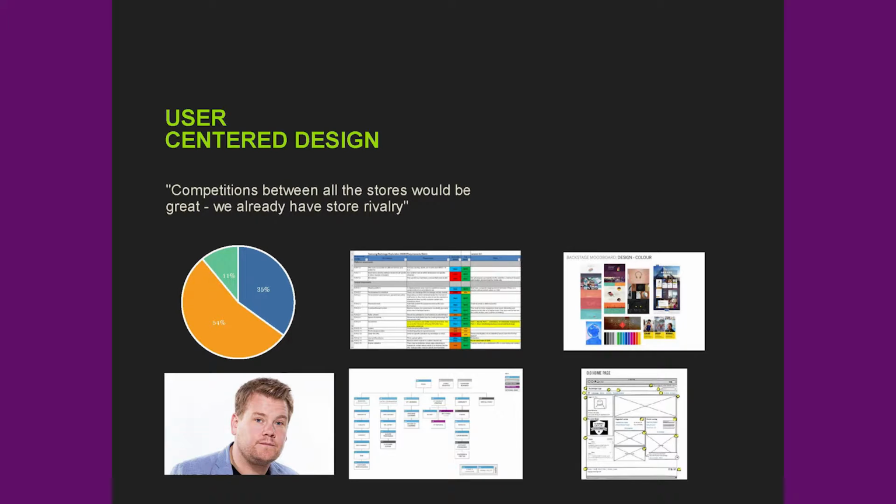So we took a user-centered design approach to the project. We looked at what devices the users use to access the internet and online content. For this audience, almost all of them are accessing it on mobiles and smartphones. So we've got 54% on smartphone, 11% on tablet, and 35% on desktop. So for this project, desktop was actually the minority use case, which is quite different to a lot of projects.